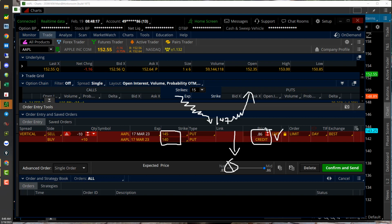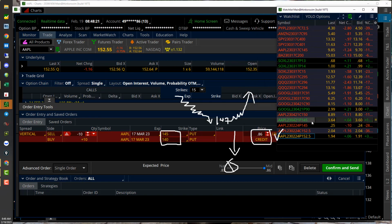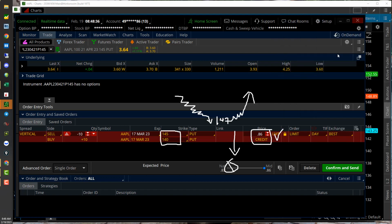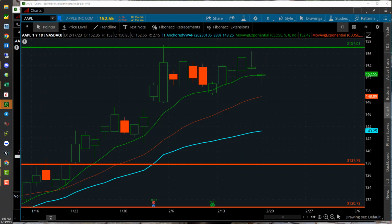You can do it that way, or like I said before, you can go straight up and see if you can get the calls, the one for April. This April calls 145 in the money, right? Try to get them in the money or at the money as much as possible, and buy sometimes, and then let them rise as the price of the market comes back, if the market indeed gives us the 5%. So these are a couple of ideas that I'm planning to execute on Apple.